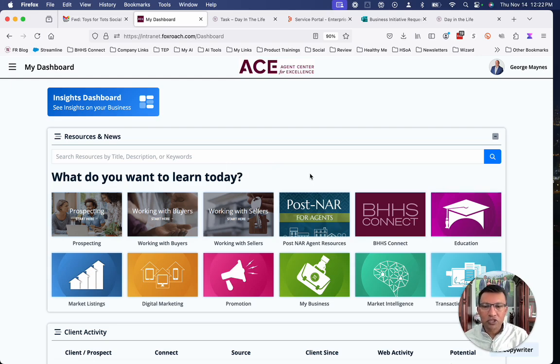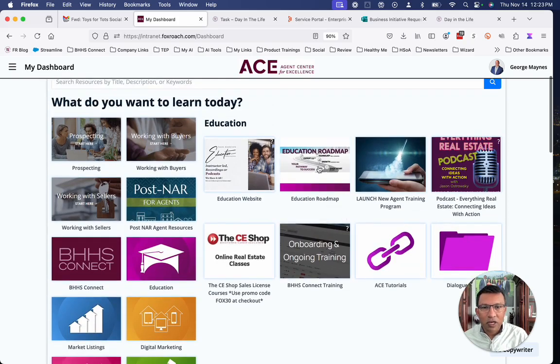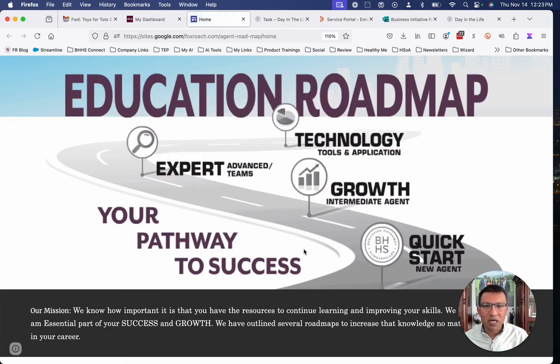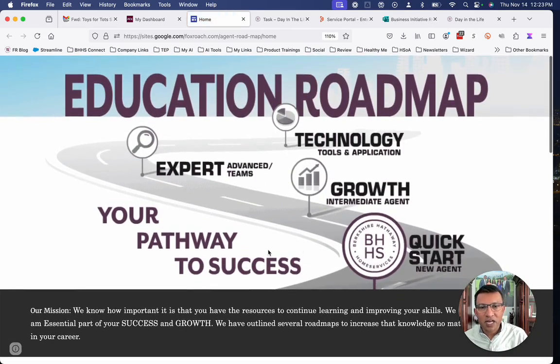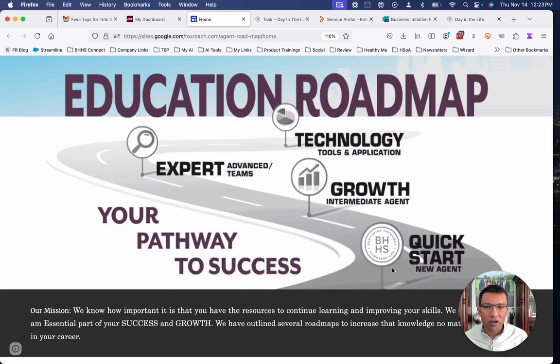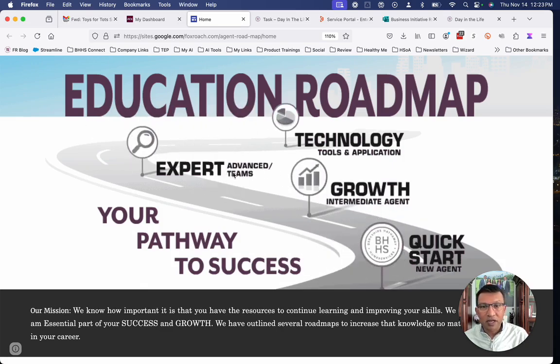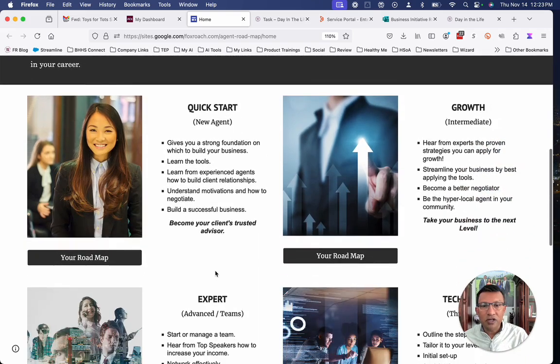And the last thing I want to point you to is our education department has a tab here, education. And I want to call out the education roadmap. And this was also built at the same time as the day in the life. And you'll see there's different types of agents because one training doesn't fit all. So for new agents, we have launch, growth agent, intermediate, experts, and tech type of agents. If you go down here, you can see specific roadmaps our education team recommends for the type of agent you are, because different strokes for different folks, and that is customizable to the extent possible. So pay some attention to that.